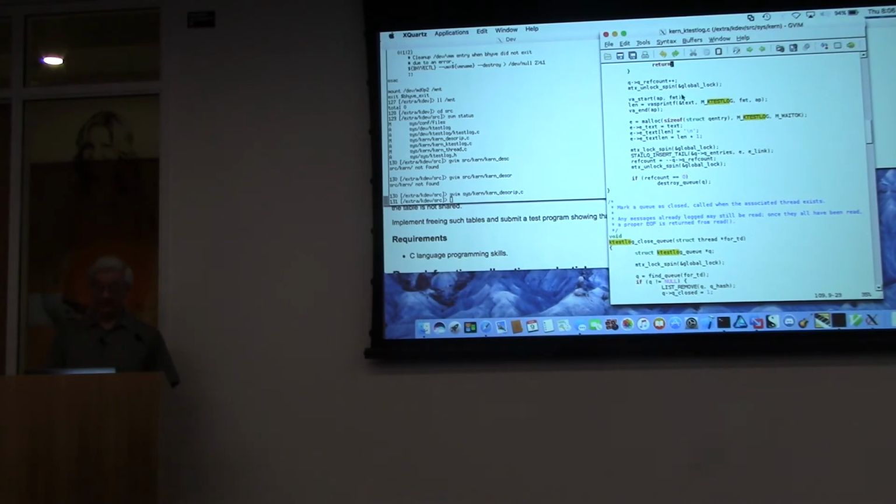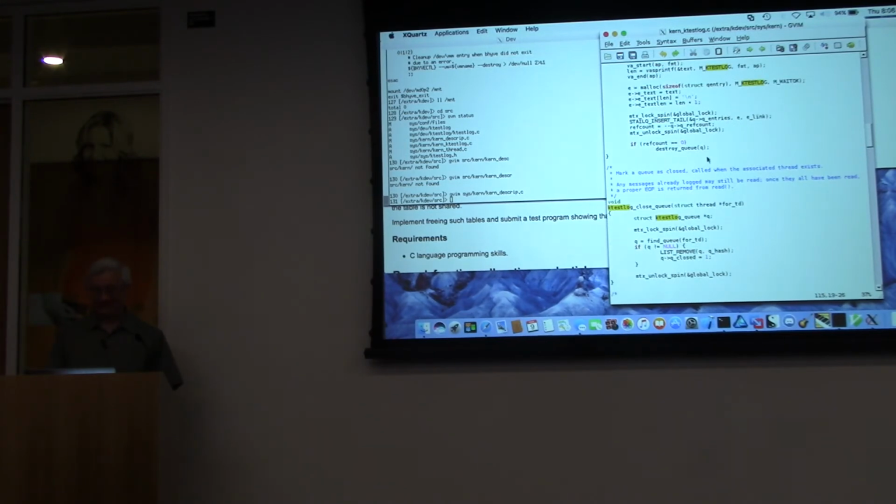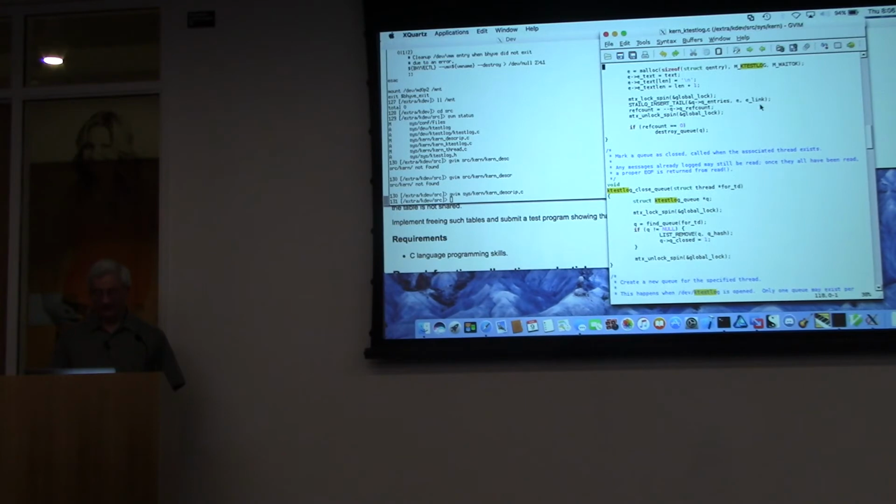Which is why, in fact, I found this out the hard way. I got a kernel panic. Now that's allocated, they'll go and allocate memory for an entry in the hash table. Go ahead and stick all the pointers in there, and then I re-grab the spin lock, and insert this into the hash table. I can then decrement the ref count, release the spin lock, and then the ref count's now 0.